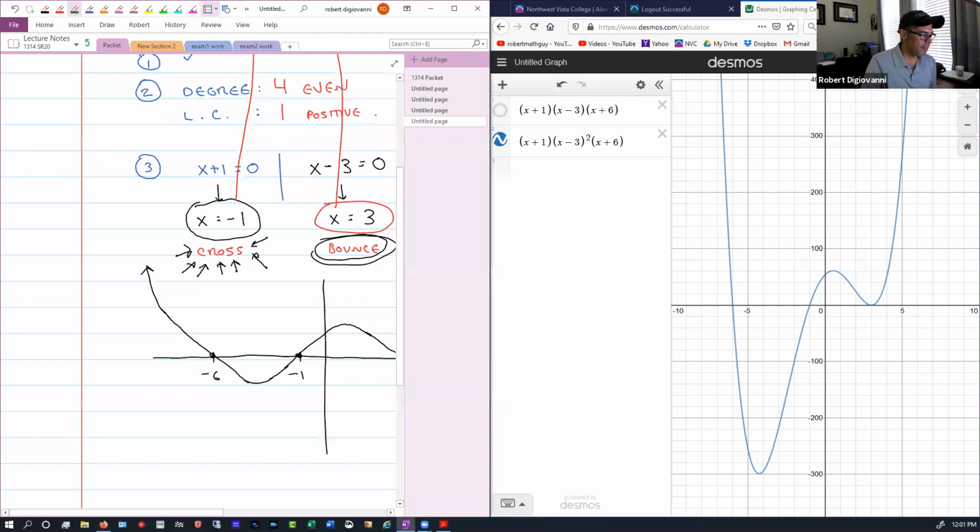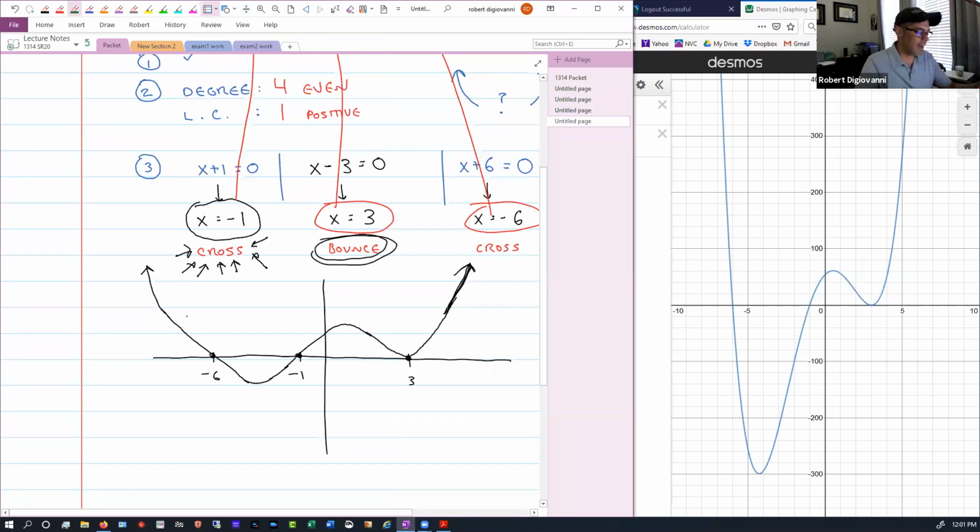Do we have the basic characteristics in place? Does it go up on the left forever? They both do, right? Does it cross through at -6? Yes. Does it then drop down below the x-axis and come back to -1? Yes. Now, ours doesn't go down as low as theirs, but again, this isn't a calculus class. We're not trying to find how low it goes. Does it get to -1 and go up? Sure. Does it go back down and bounce off at 3? Yep. And keep going up on the right?